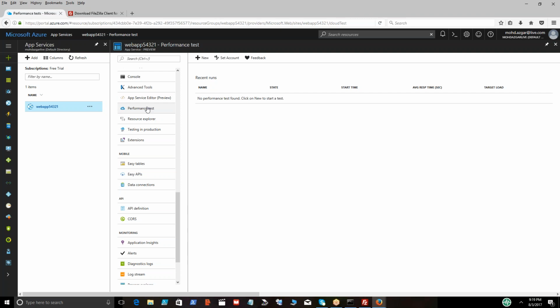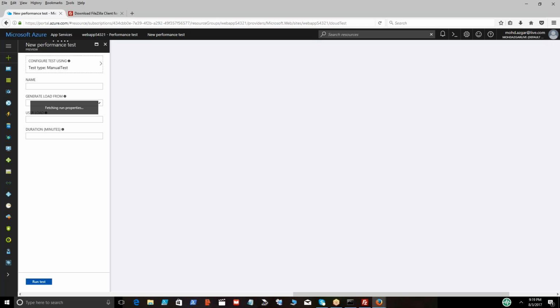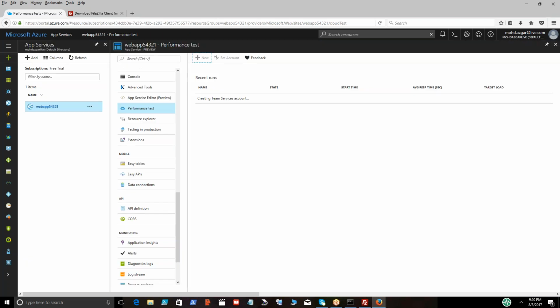It will not bring anything now, but you have to create a new one probably. Yeah, create a new one, and then you'll see that you can put some stress testing there. So you can generate a load there, see? Generate a load from which country, from which location, and how many users of load do you want to put? What is the duration? And you can just test it when you're actually playing around the whole web app. You can test it and then see the CPU graphs. Then you will know that your service plan is fit for deployment or not.